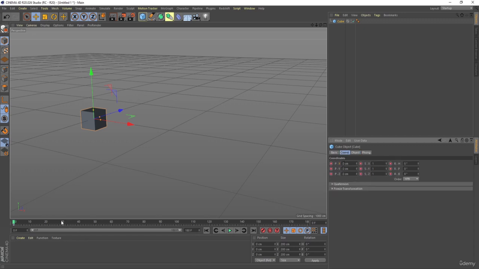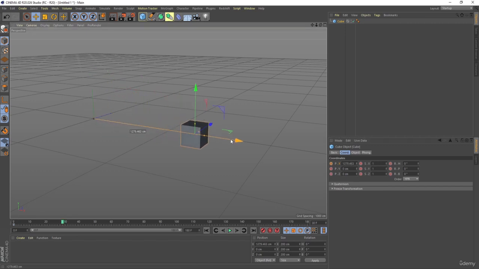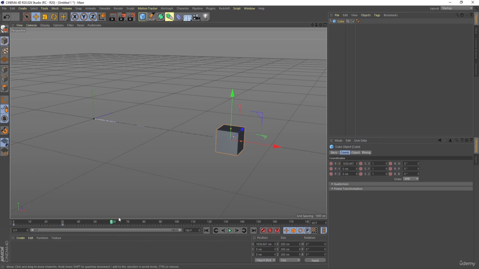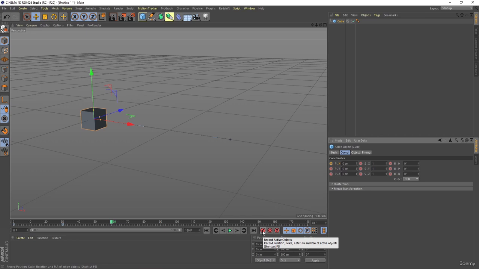And then I can go to 30 and simply move this from here to here, and create a keyframe over here. Then I can go to the start, make it 0 again over here, and create keyframes again with the help of this. Basically this option is useful when you want to do animation a little bit faster and you don't want to be specific about wanting only X position animation and Y position animation. At that time you can use this option. But I would recommend that you go with the individual process of making keyframes.